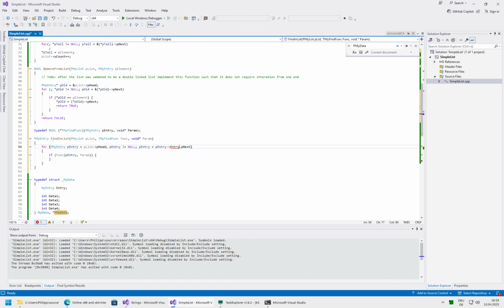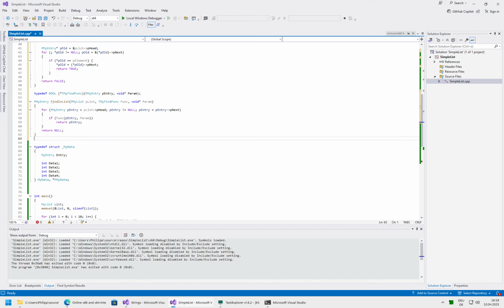Or the other way around. That's the pointer, okay. Right, and here, so if this is true, then we can just return p entry, because we found it. And in the else case, or rather when we don't find anything, we just return null. Okay.